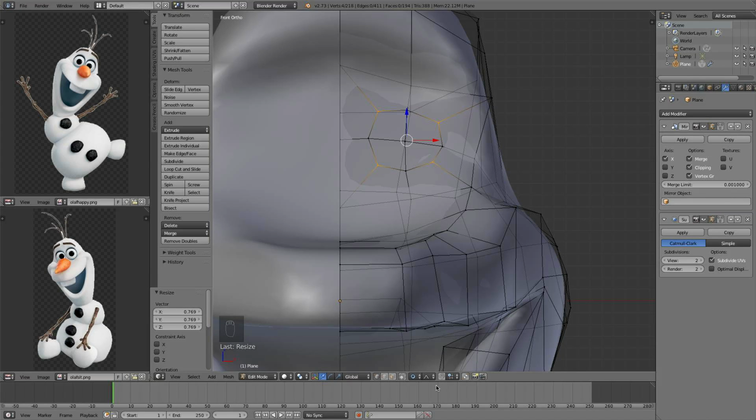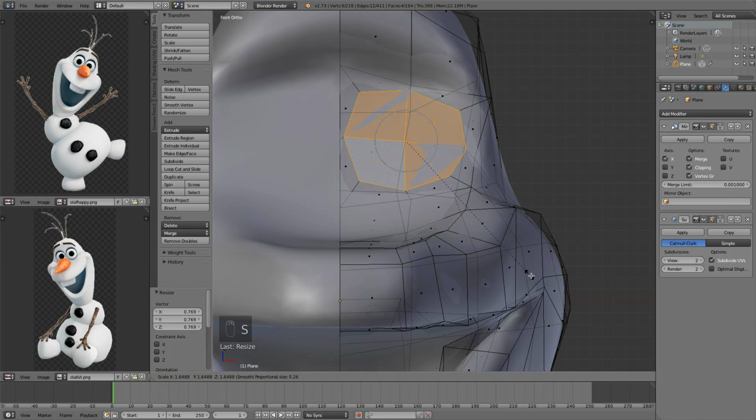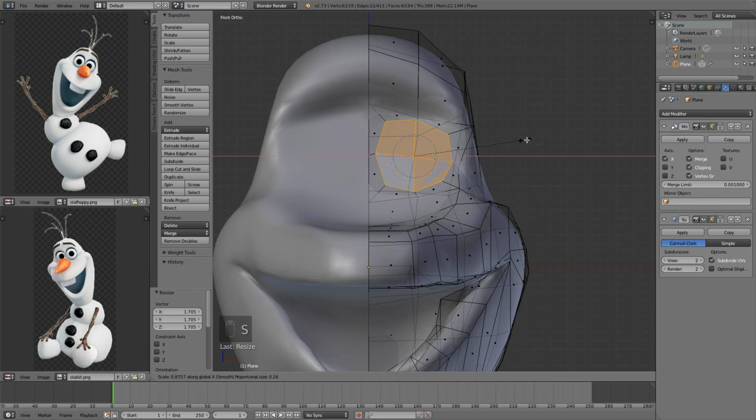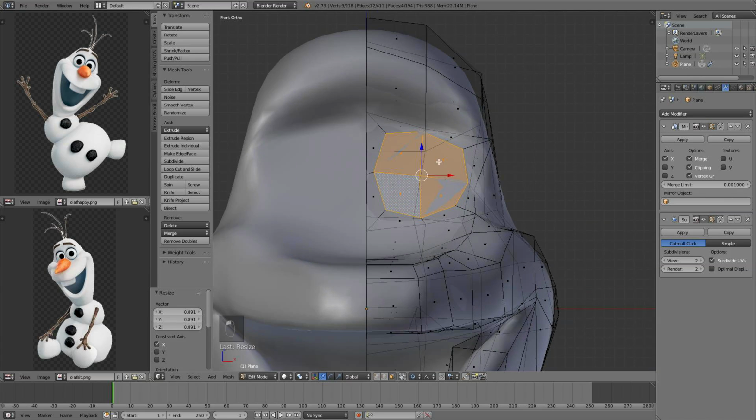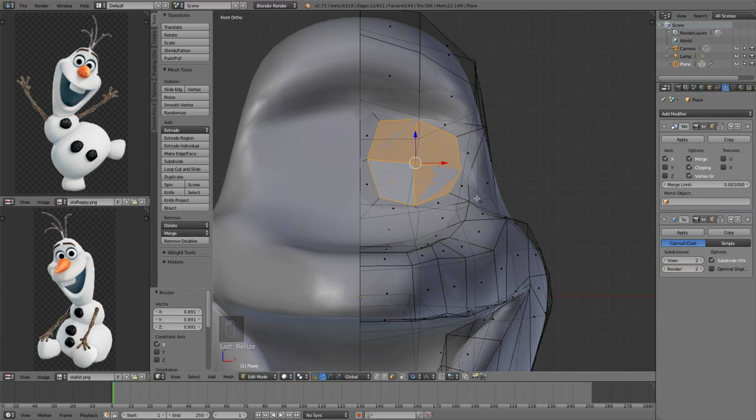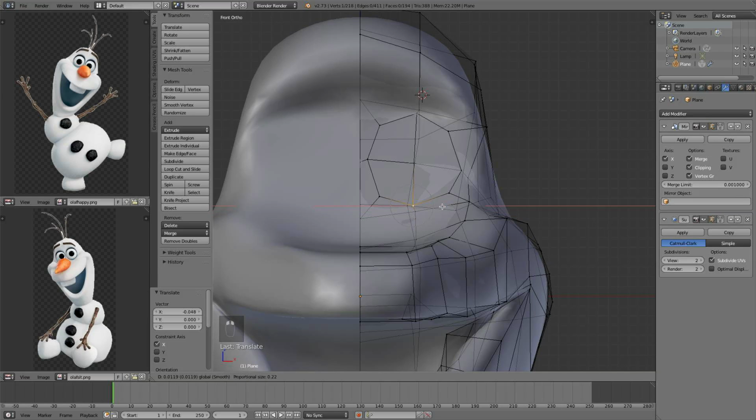Cool. So let's grab those faces again now. They're too small. Scale them up to about that point, and then round them off some more. You want them to be very round. Very important to be round. Just tweak them a little bit to get them just the way you want them. That's not too bad though. And just move these around. Something like that's looking pretty good.